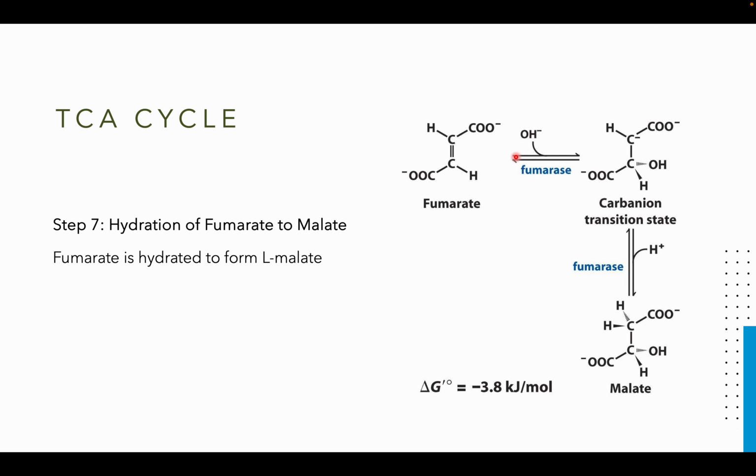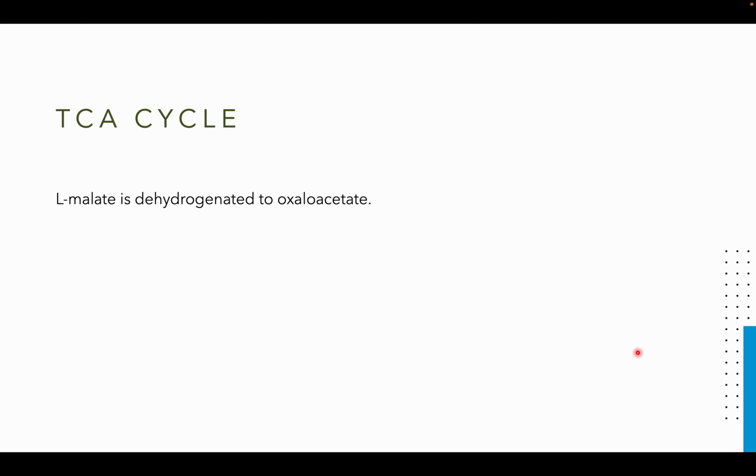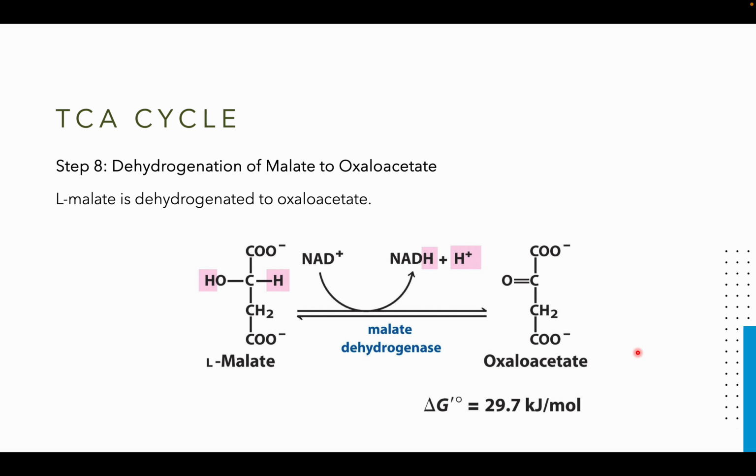Then comes the hydration of fumarate to malate. So it's the same 4-carbon molecule, but in this case one water is added. So first you can see the OH group and the H group. So it's still a 4-carbon molecule but with the hydroxyl group, and what we get is the malate molecule, which is also a 4-carbon molecule. And then this malate is dehydrogenated to form oxaloacetate. So here you can see the H2 is removed, and what we get is again NADH. So in this whole reaction we get 3 molecules of NADH and 1 molecule of FADH2 for 1 molecule of acetyl coenzyme A.